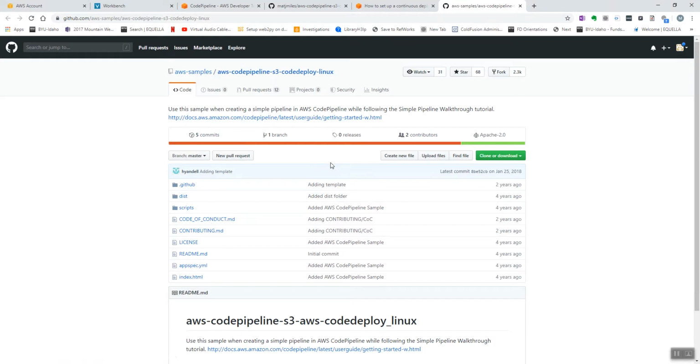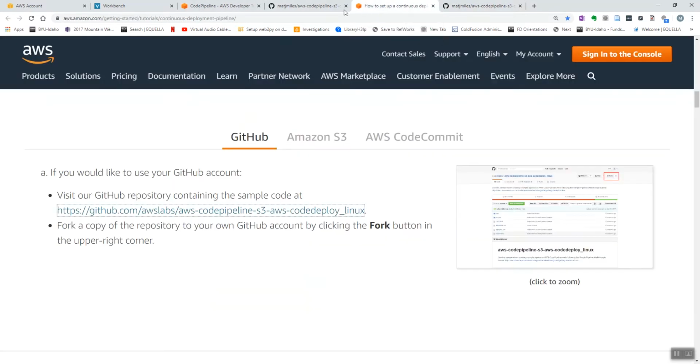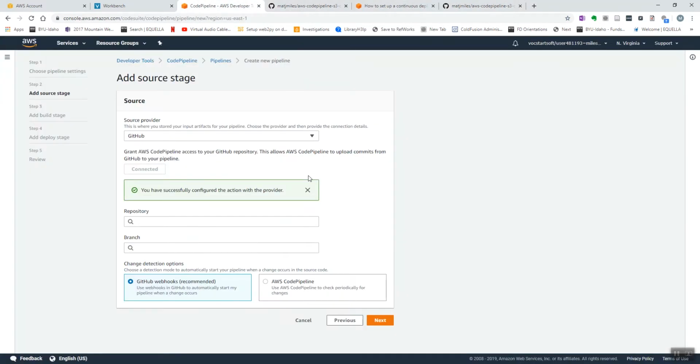If you scroll down to get a sample of the code in the GitHub tab, there's a link right here. And this is code deploy for Linux. And then you want to click on fork. And what fork does is it copies a version of this project to your personal GitHub account. So since I'm already logged in, you can see that it brought me over to my account and shows me the new project.